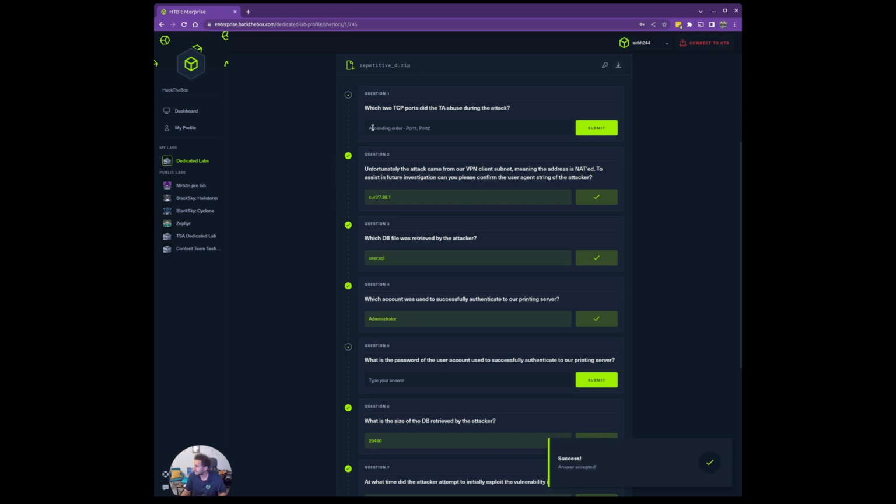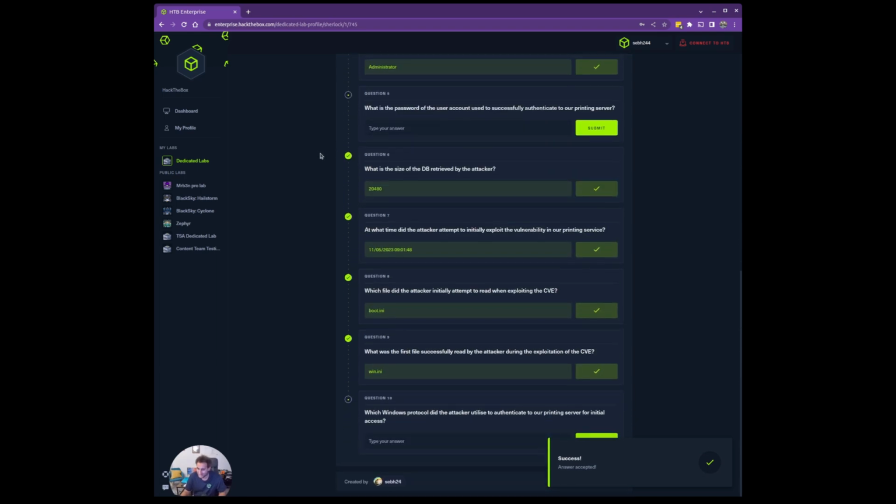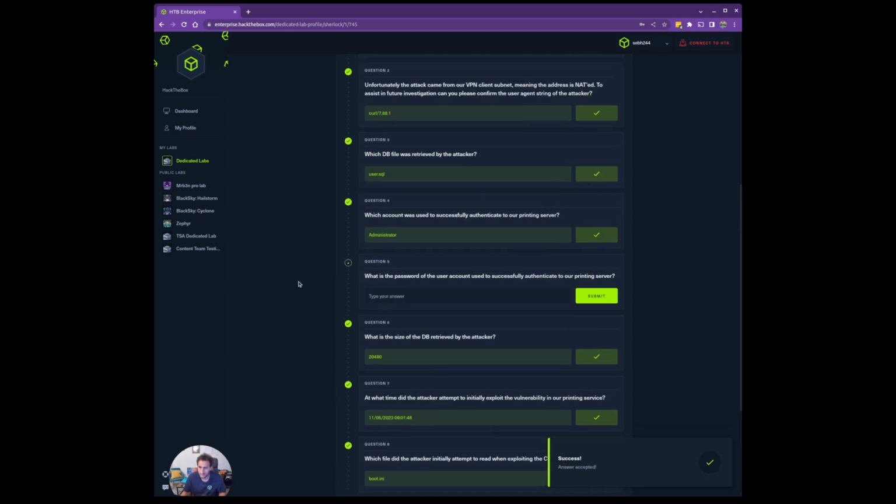And I think now at this point we know that both port 80 and 5985 have been used by the attacker, and it mentions there which two TCP ports were used. So we can answer that as well. Okay, excellent. So we jump back down, we can see there's not actually many questions left here. And which Windows protocol did the attacker utilise to authenticate to our printing server? So I think we can answer that as well as WinRM based on the analysis we've done so far.